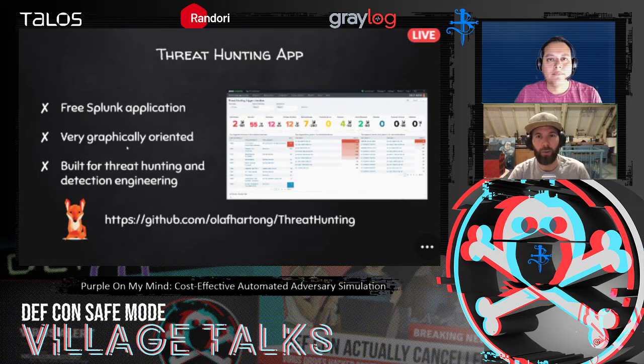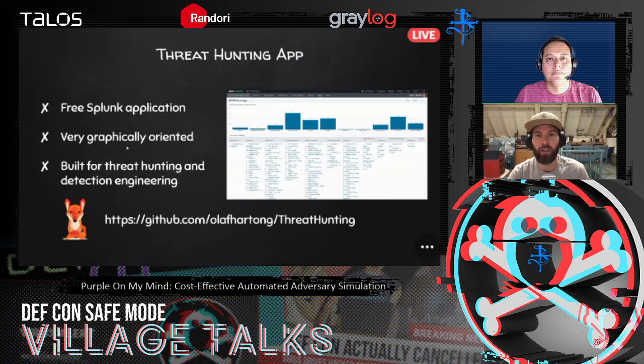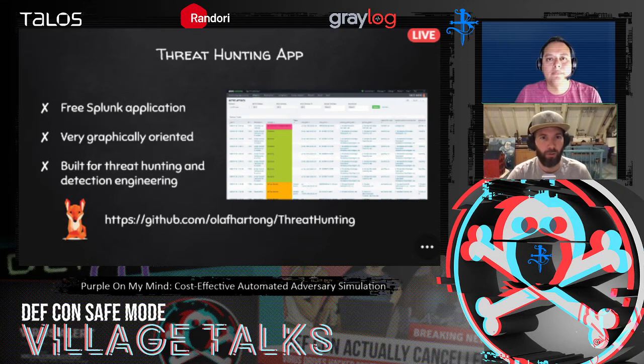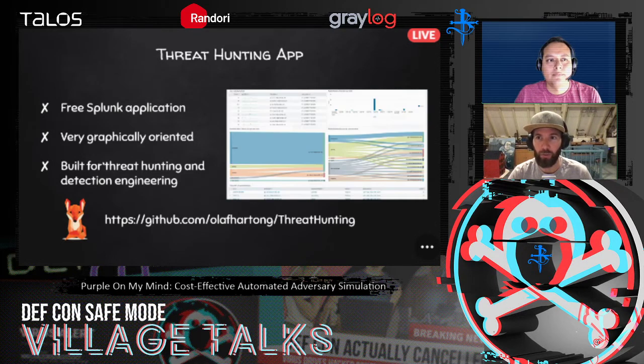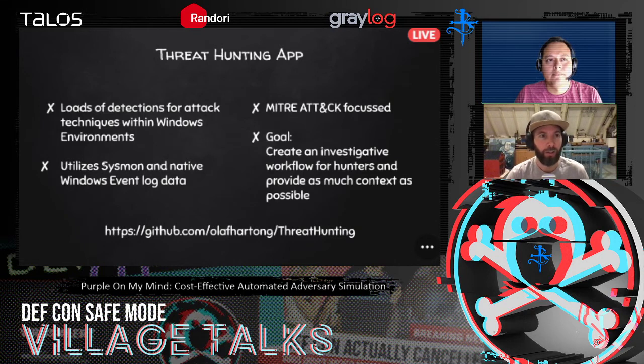And it will give you a lot of telemetry, which you can then start using for either proving your detections worked, hunting, of course, which is the main intention of the tool. But it can also provide you with a lot of visibility into all of the triggers that have been going on.